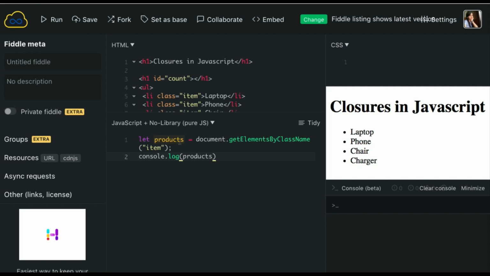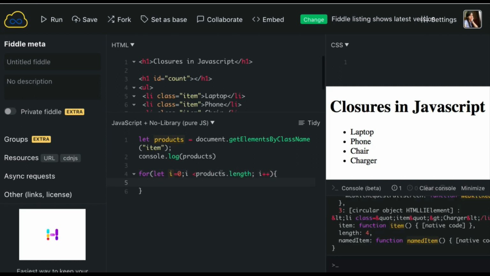So now we have the array. I just need to use a loop and apply the click event on that. And now you just need to apply a click event. So how can you add a listener? I will take these products of ith index and then use addEventListener to add an event. And which event do I want? A click event that will also have its function.